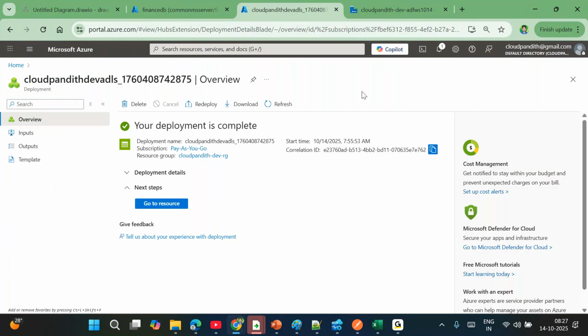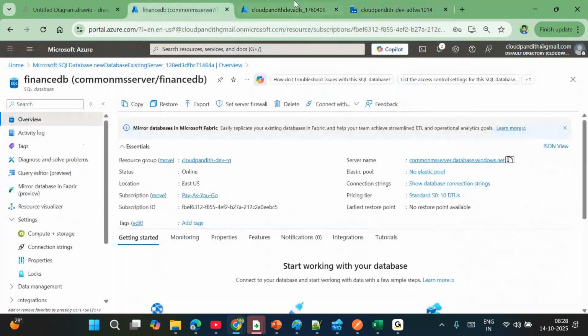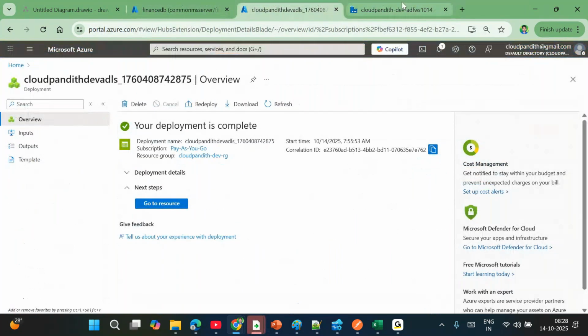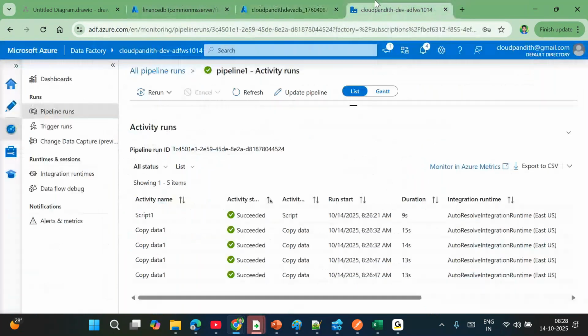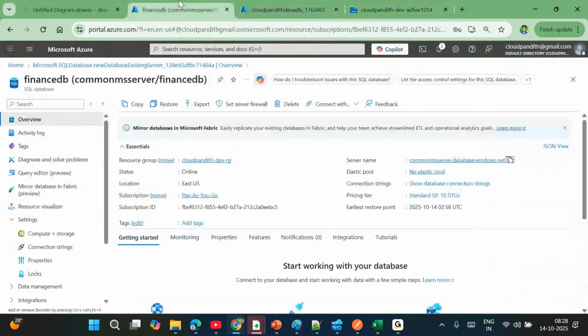Second thing is, people who did not attend yesterday's or the day before yesterday's session will be confused, because we will be reusing some things and I will be editing some things. That's why every day I create everything from scratch, so that you get better clarity on what I am doing for this particular requirement. But in real time you will have a single data factory where you will be working on all requirements and all use cases. Dev and prod is a release process, but your development is all done in a single data factory.